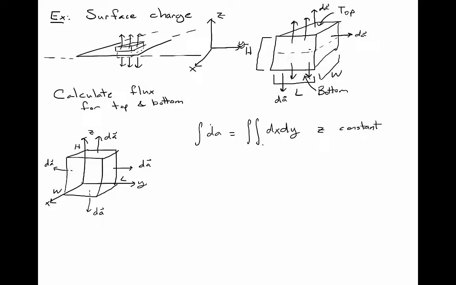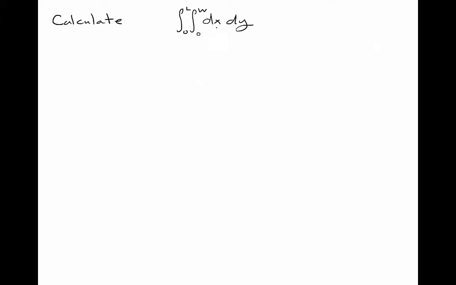Now x goes from 0 to w, and y goes from 0 to L. For the top of the box, z equals h. For the bottom of the box, z equals 0. So doing an integral like this is like doing the volume integrals we did a couple of weeks ago, except now there's two variables, and it's time I gave you something to do. So what I'm going to have you do is actually calculate this integral right here. I'll recopy that on the next page. Okay, so go ahead and calculate this integral, where x runs from 0 to w and y goes from 0 to L.